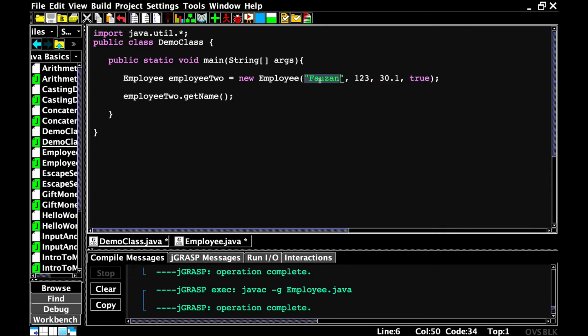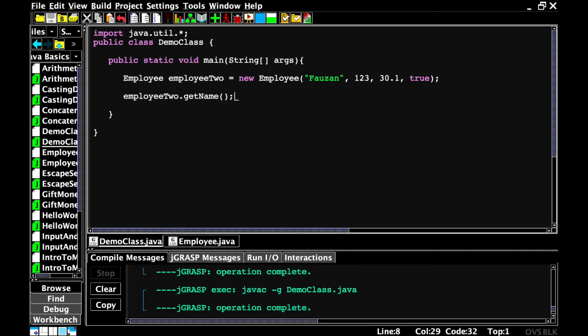So we have our name, our ID, our wage, and whether or not we're active in the company. Then we access our employee object through its name or its identifier, and to get the name, we access the getName method, and this is going to return the name.